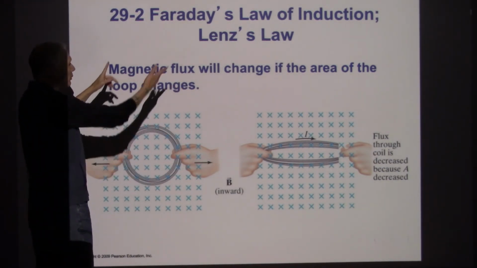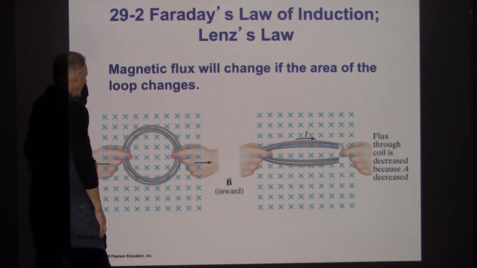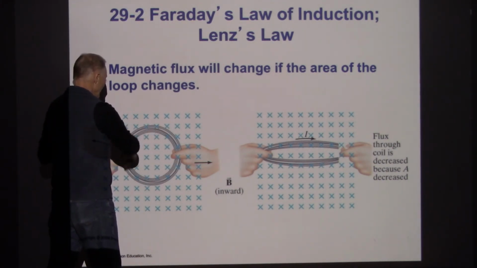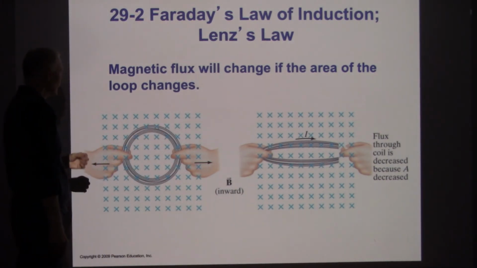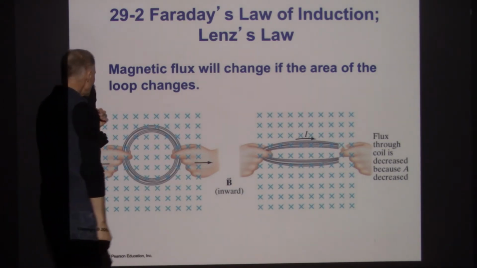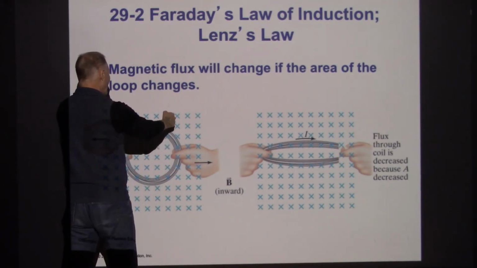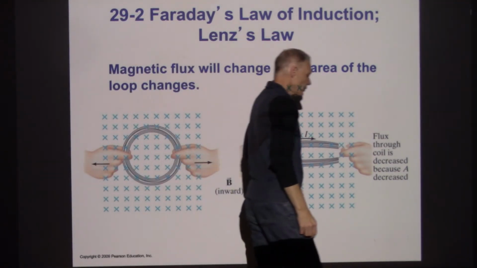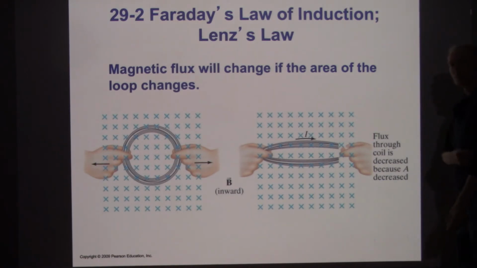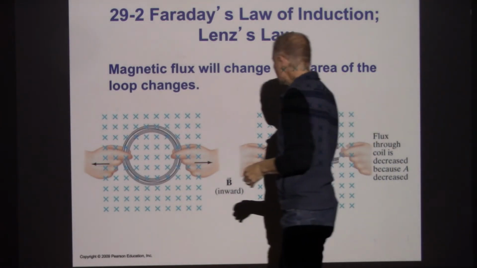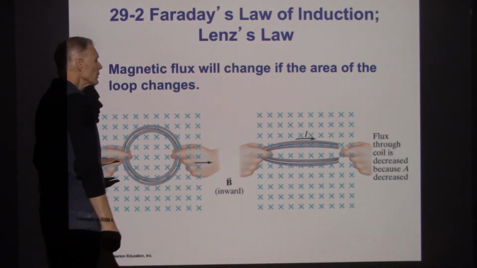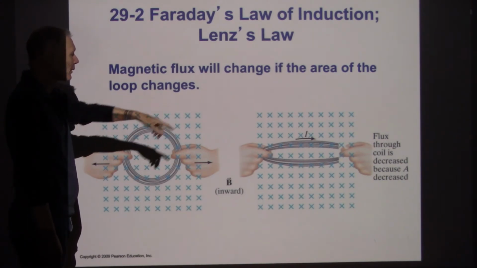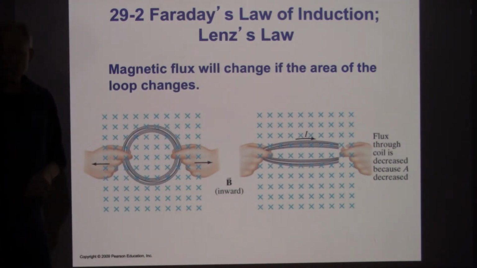So here's an example using Faraday's law. It says, let's take a bunch of loops of wire like this. Now there's the magnetic field. What would happen if I take a bunch of loops of wire, I place them in a magnetic field, and then I stretch them out like this? And you go, well, the area decreased. The magnetic field stayed constant, but the area decreased. And that would say that the flux through the coils of wire has decreased because the area has gone down.